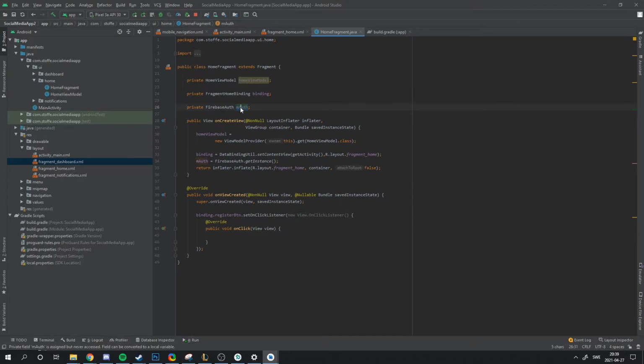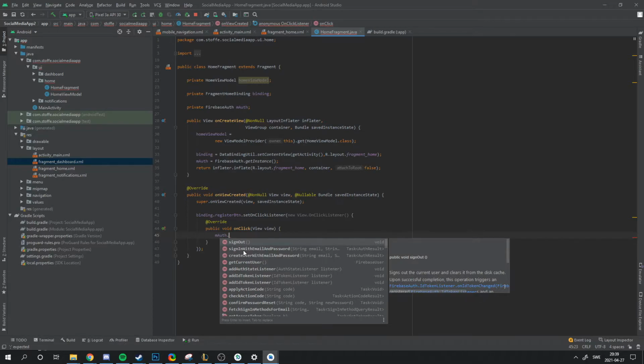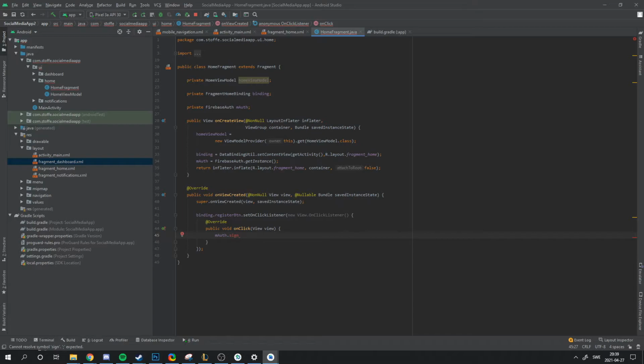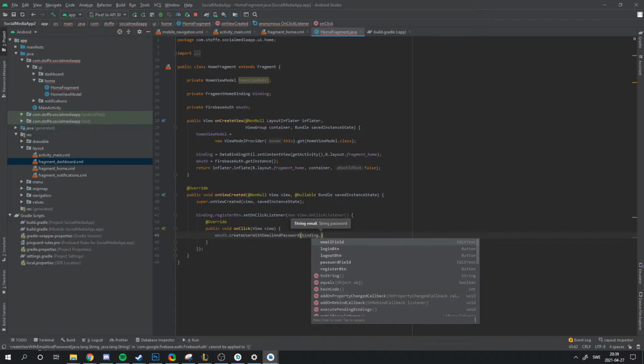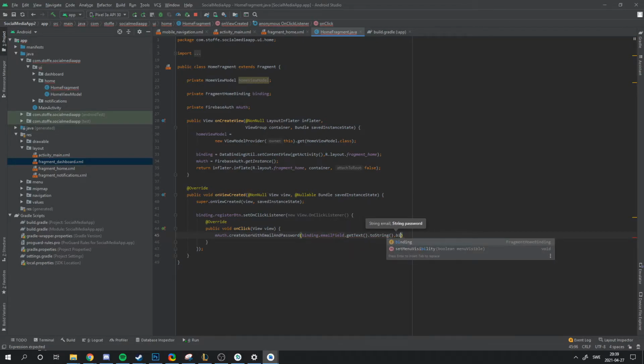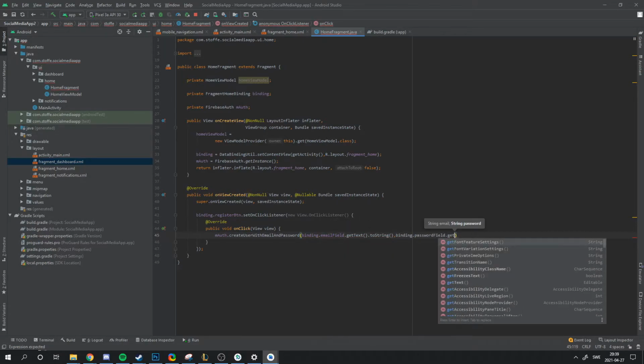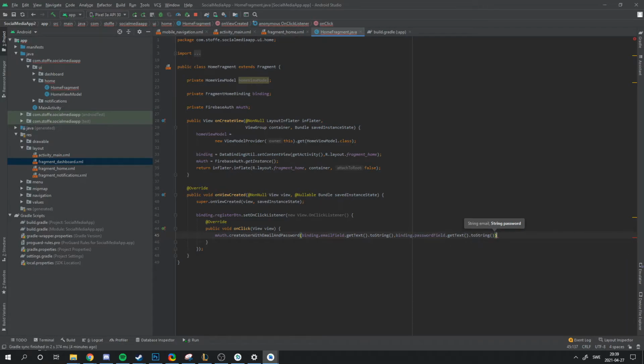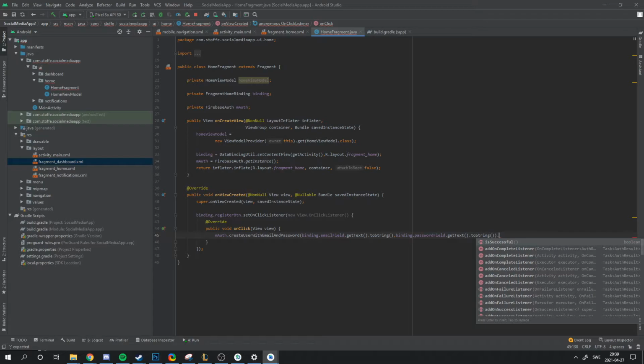We're going to use the Firebase authentication object. So it's pretty self-explanatory. We're going to use a method called... oh no, my fault. We're going to use a method called createUserWithEmailAndPassword, and it takes in an email and a password. And how do we get those? We get those on the email field and the password field. So emailField.getText().toString(), and the same thing with the password. getText().toString().